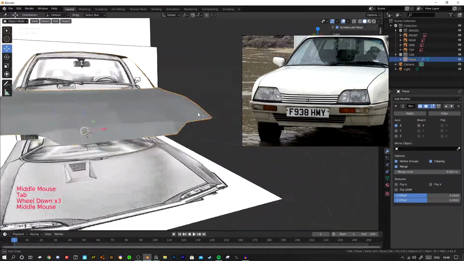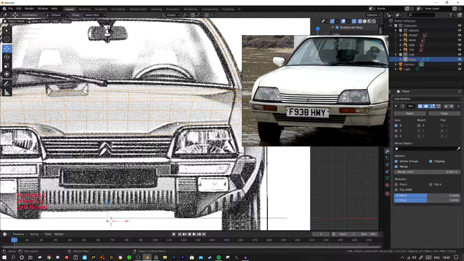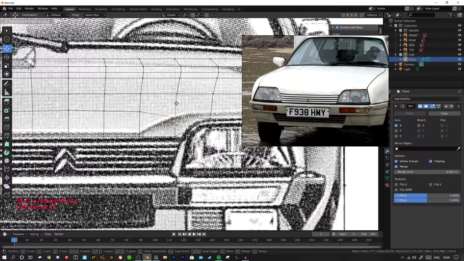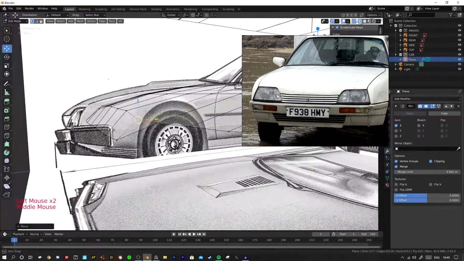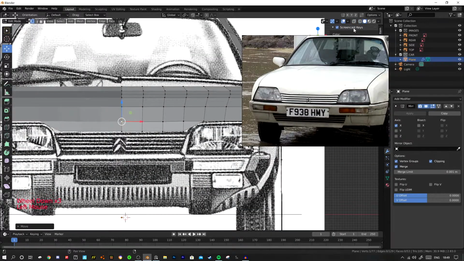There you go. Now if we go from 1, we can see the actual curvature. So these need to be brought down a bit to match with that line with the lights.